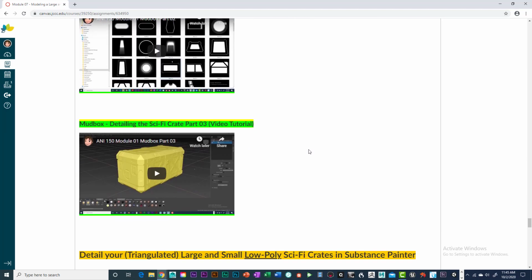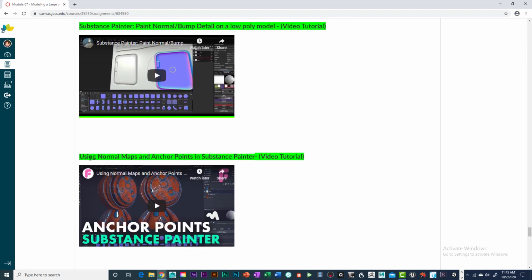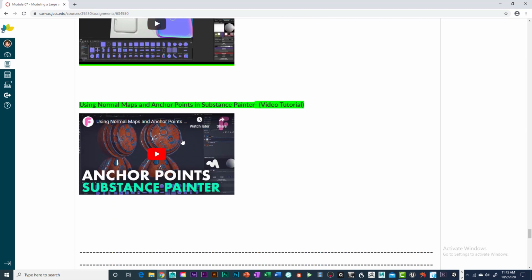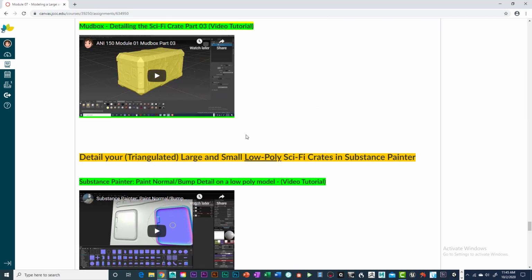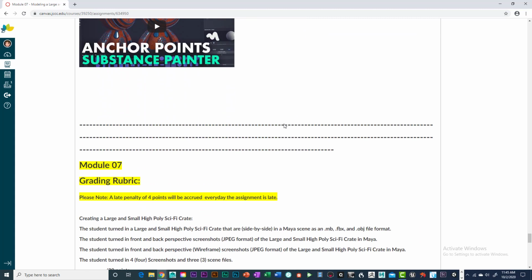The funny thing is that it takes about the same amount of time when you've got to do a bypass, which means that even if you use this one here, we will show you a different way to add detail, like you can see here. And then there's this one using anchor points, which makes more sense to me. There's still some more work you have to do, but it works really well. So watch these videos if you do want to go with Substance Painter. Alright, it's your choice. You do what you want to do.